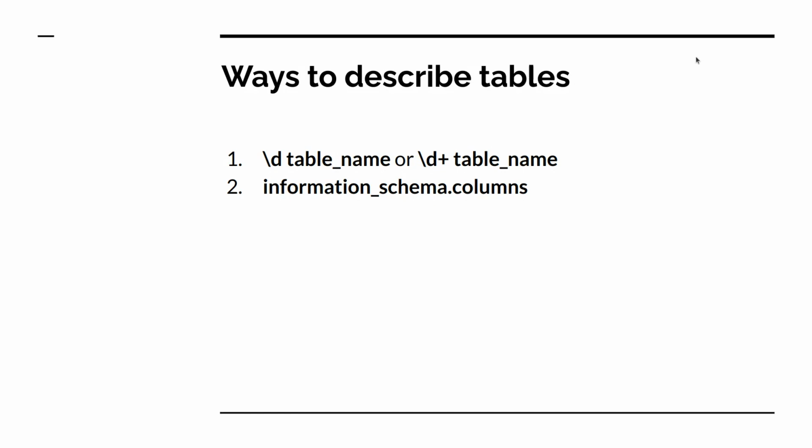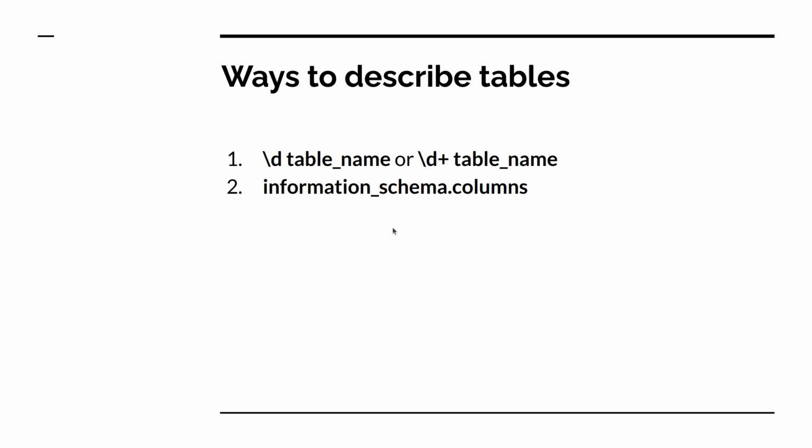The information schema consists of a set of views that contain information about the objects defined in the current database. We can get the details of a table using information_schema.columns, and here you can see that as the second option I mentioned, information_schema.columns. By default, information_schema.columns contains information about all columns of all tables. So if you want to get the details for a specific table, you need to mention the table name in the SQL query. Now let's try both the ways in our case.